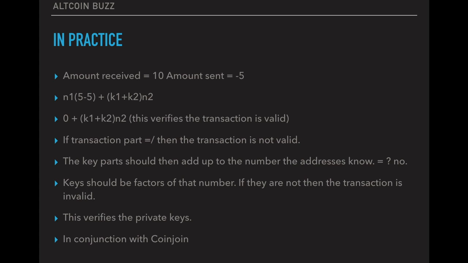First of all, it's made sure that the amount received and the amount sent are equal. And the second thing is it verifies the private keys by making sure the K1 plus the K2 times N2 goes to the big number or that the K1 and the K2 are factors of that large number that is only known between the sender and the receiver. So this very simple math is very, very clever. It's all in conjunction with coin join, which joins up the transactions as we spoke about before, and just has a list of inputs and a list of outputs instead of having for the normal Bitcoin transactions, every single input, every single output, all the transaction data. And what that does is reduce the block size, increasing the scalability of Bitcoin.